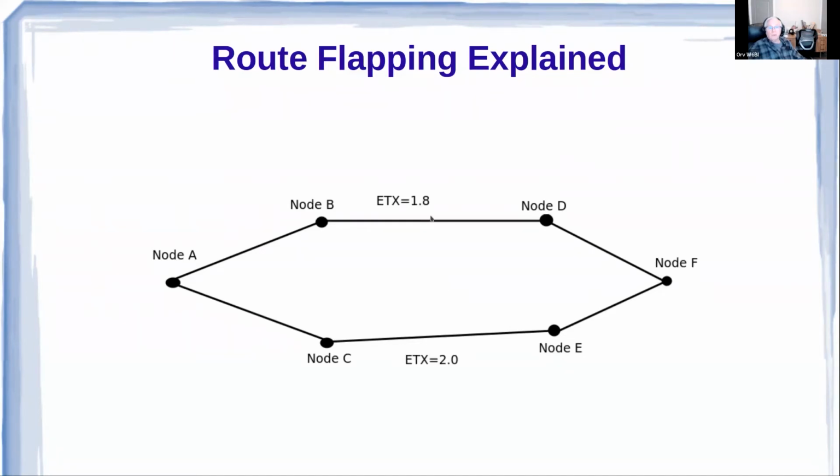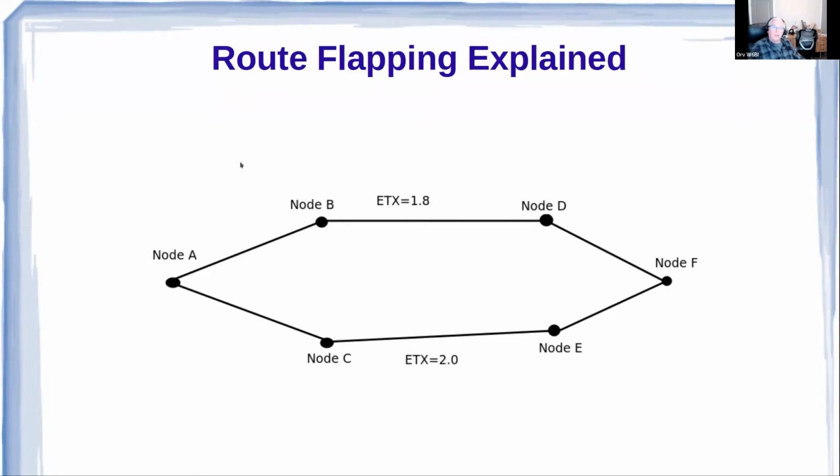That act of switching takes quite a few seconds, if not minutes. During that time, no data flows. So it establishes the link down to ETX 2.0. And once it's done that, this ETX starts dropping, this one starts rising. When this one rises above this one again, the route switches again. That's route flapping, and it will go on and on and on.